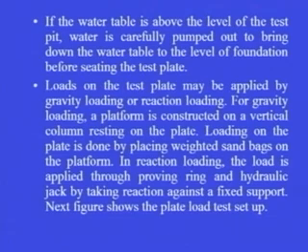Loads on the test plate may be applied by gravity loading or by reaction loading. For gravity loading, a platform is constructed on a vertical column resting on the plate. Loading on the plate is done by placing weighted sand bags on the platform. In reaction loading, the load is applied through proving ring and hydraulic jack by taking reaction against a fixed support. Next figure shows the plate load test setup.